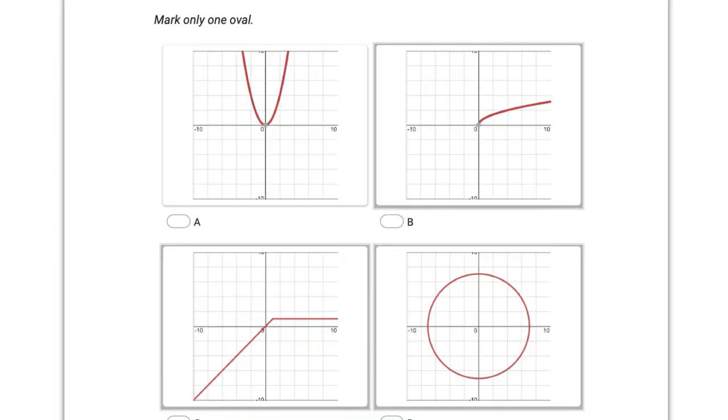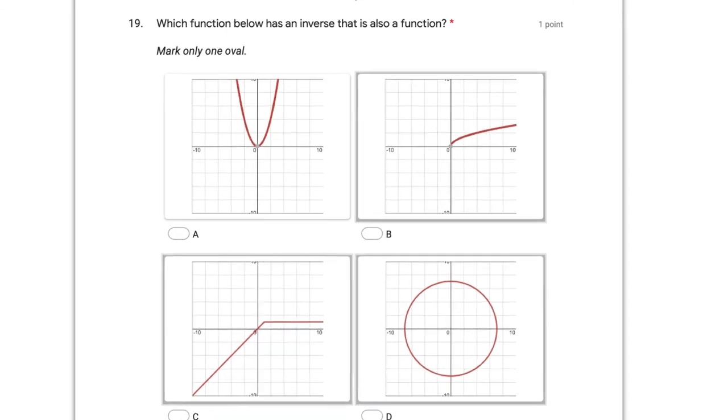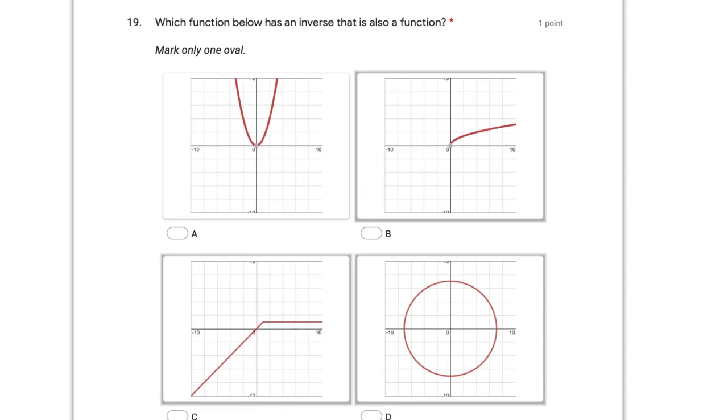Last problem, graphing problem. Here's the question. Which function below has an inverse that is also a function? Well, we're just looking for one that passes the horizontal line test. This one flunks it. That means it doesn't have an inverse function. This next one has a horizontal line as part of its graph. Therefore, a horizontal line can hit it at an infinite number of points. Every time it touches it, it hits it. So that one doesn't have an inverse function either.